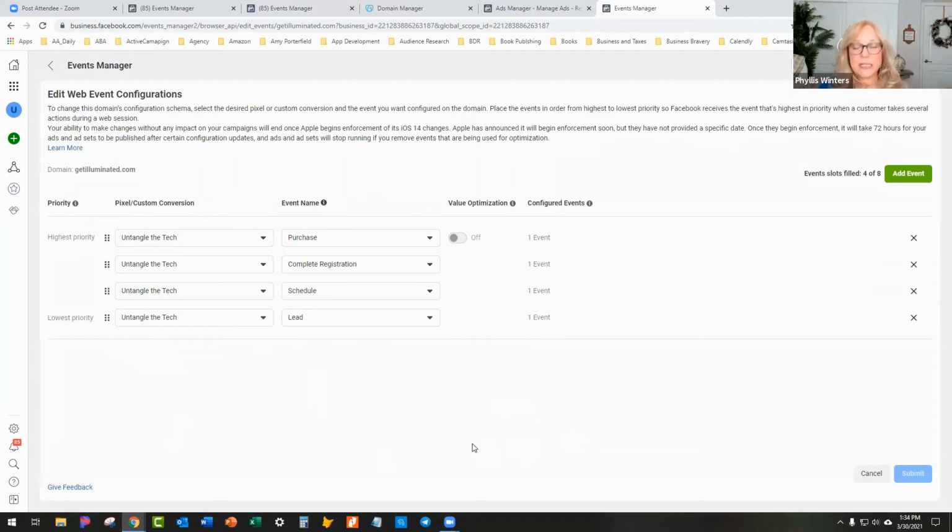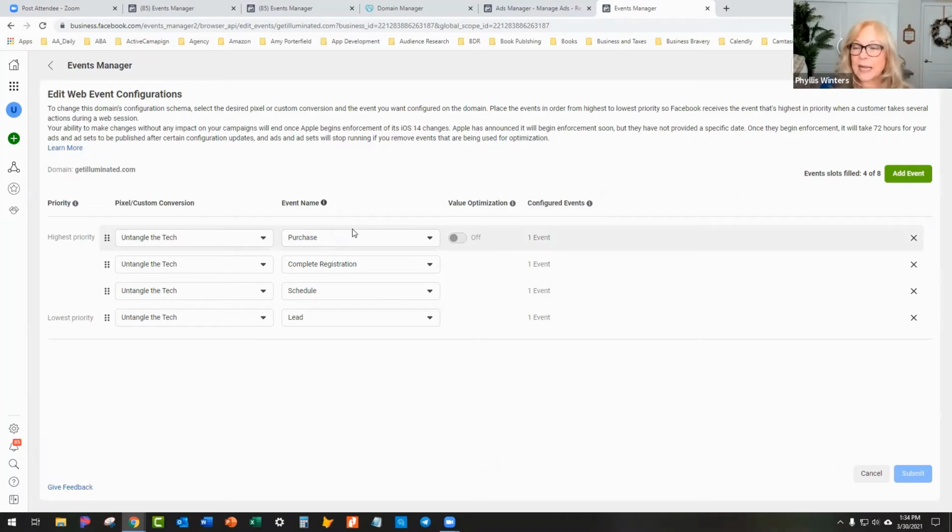I'm just mentioning that because normally you would think that you do them in the order that they appear in your funnel. Like the first thing they do is get the lead magnet, so lead would be first. Then it rolls to a thank you page where maybe they could schedule a consult. And then it rolls to another thing that says, hey, would you like to buy my so-and-so? So there's actually 3 things that can happen. And you have to just rank them so that the most important one is the one that is, because it's going to stop reporting once it hits one of the higher priority.